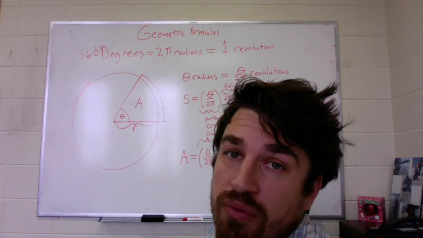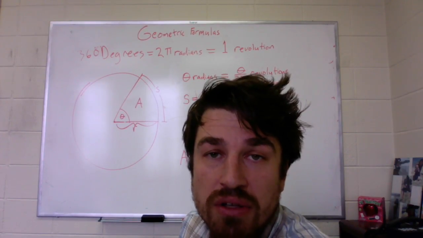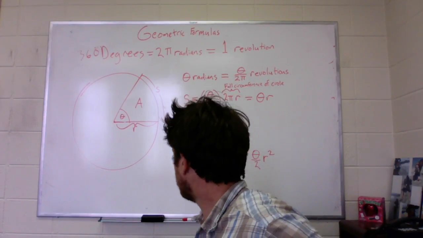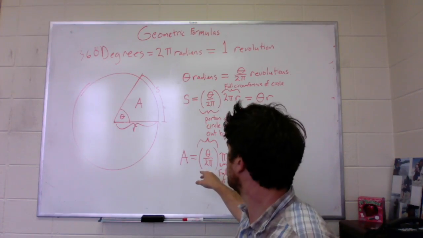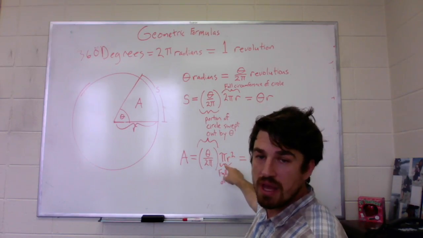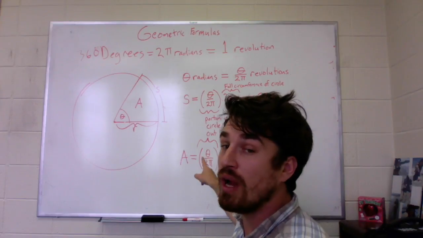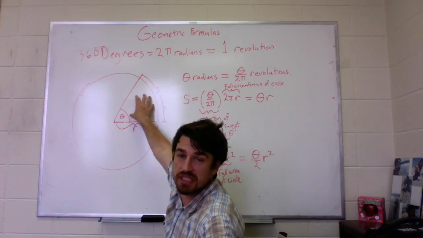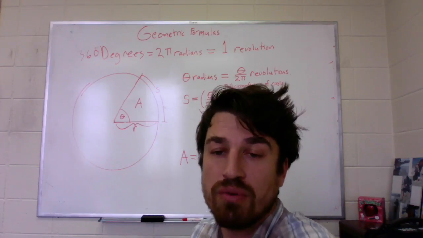In particular, if r is equal to 1, so that we're on a unit circle, the radian measure of an angle is precisely the subarc length of the circle that is swept out by that angle. The area formula looks a little bit more complicated, but it's not that bad. Once again, I just take the full area of the circle, I multiply it by the portion of the circle that is swept out by the angle theta in radians, and after simplification, I see that the area of just this sector right here is given by theta over 2 times r squared, in radians.